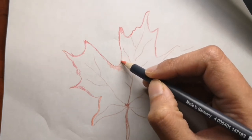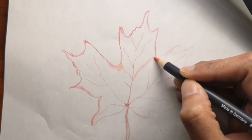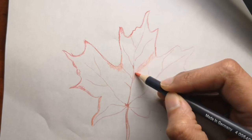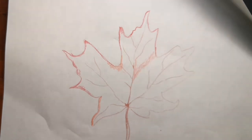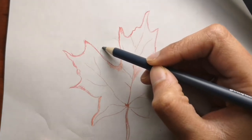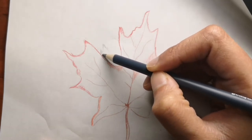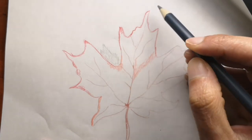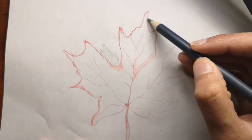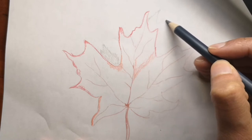Going back to the drawing — you can see that I outlined it with a darker color, and now I'm adding in color. Part of it is going to be orange and part of it is going to be yellow and lighter shades of orange — yellow tones. Right now I'm just adding a shadow to make it look a little 3D. I'll show you how the full color drawing looks like in a bit.